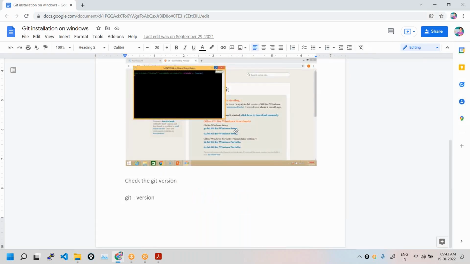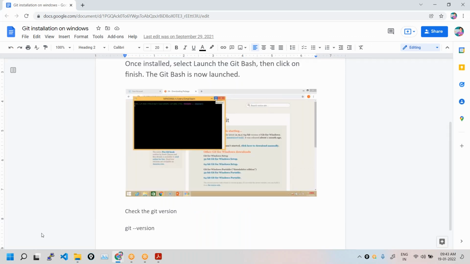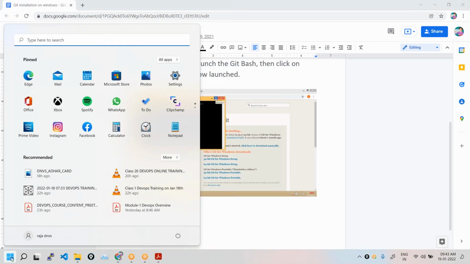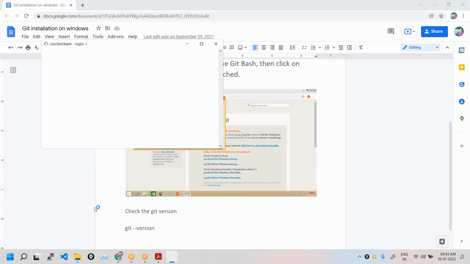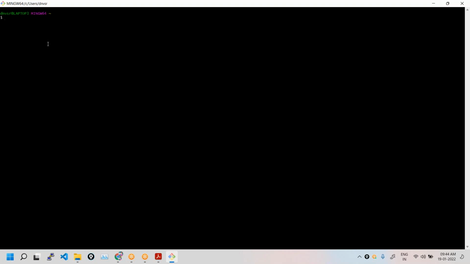It will take you through the steps like next and all. It will launch a wizard, and once the complete process is done, Git will be installed, and you will also see a component called Git Bash installed. Go to your start menu and type Git Bash. You will see this Git Bash terminal, which provides a bash environment. Just launch it. Git is installed. To check, run the command git version. So Git is installed. Git installation is very simple. Download the exe and double click the exe to run it. That's all.